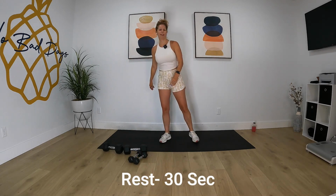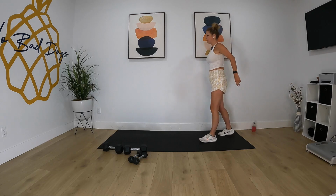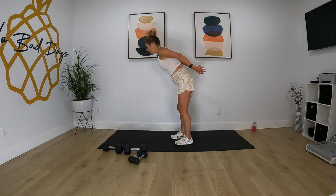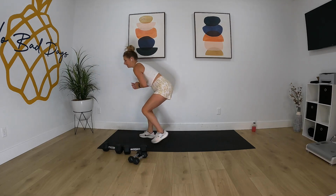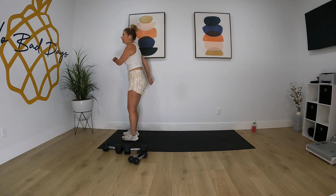All right, take a little break. Our next add-on exercise after the squat to jab is going to be our broad jump into back pedal. So we're jumping, back pedaling. If you can't do that broad jump, just do a jump, jump, back pedal.